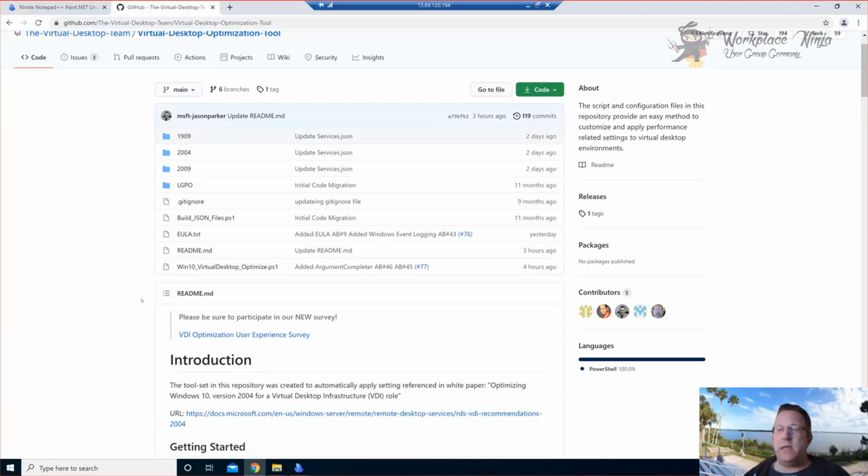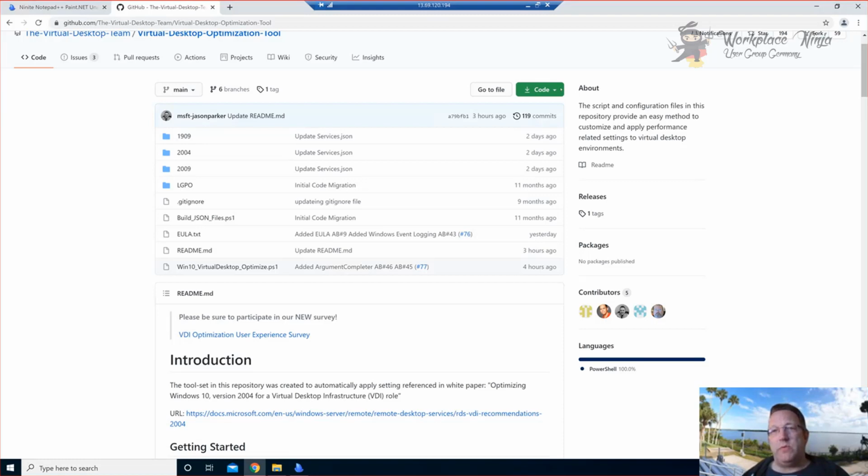For example, it disables some of the Windows 10 features like location service, because a virtual machine normally doesn't move inside the data center, and some other things.